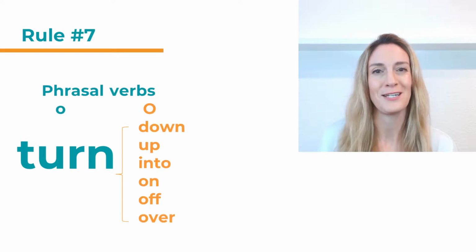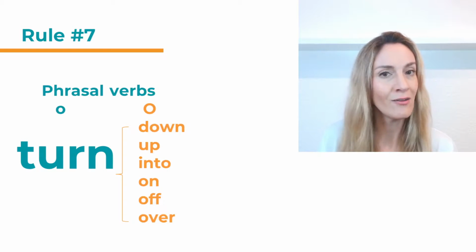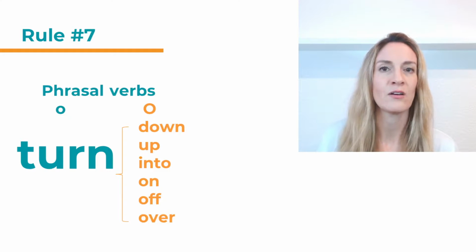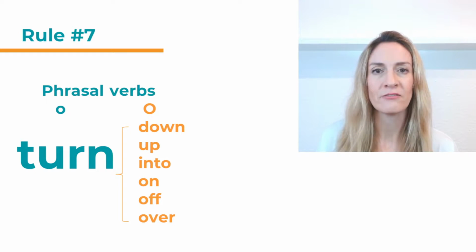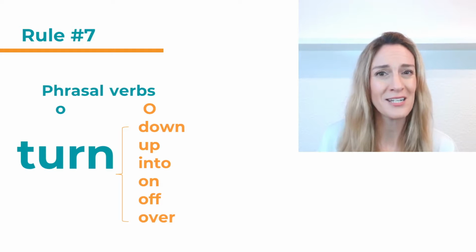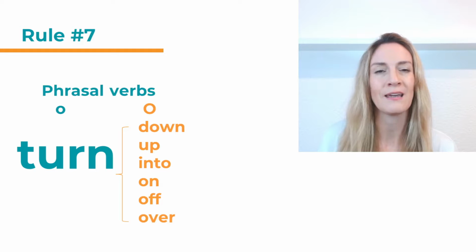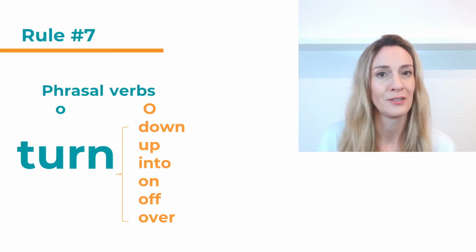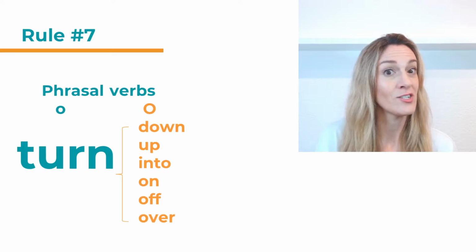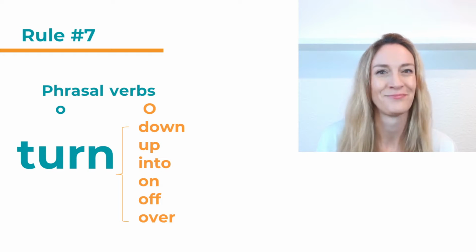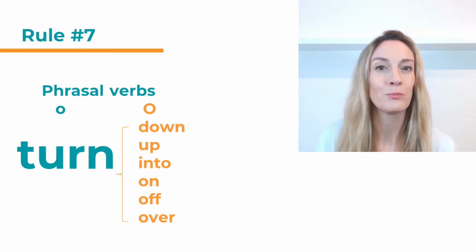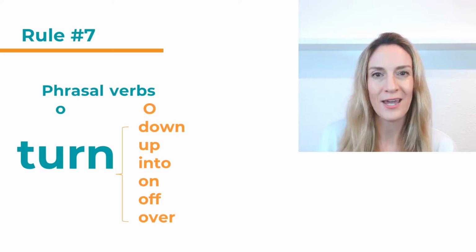Hopefully you were able to hear that the main stress is not on the verb, it is on the particle. The reason for that is because, of course, the particle makes the big difference. It changes the meaning of the verb turn, so it is very important that the listener hears it. That is also why we stress the particle more, because it means, hey, this is not just turn, this is turn down.